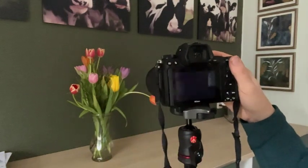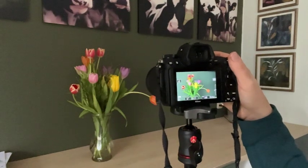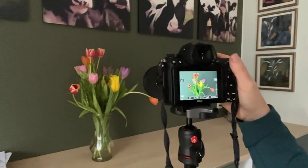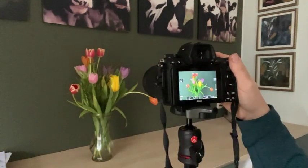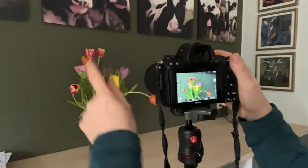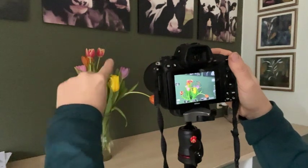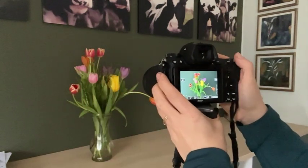Just for those who might be interested, there's a technique called Pep Ventosa. What he does is take a number of images and actually moves around the subject. I can't move around the subject, but what I'm going to do is take eight different images and go one, two, three, four — drop down — one, two, three, four. Each one needs to be held for a brief sharp moment.